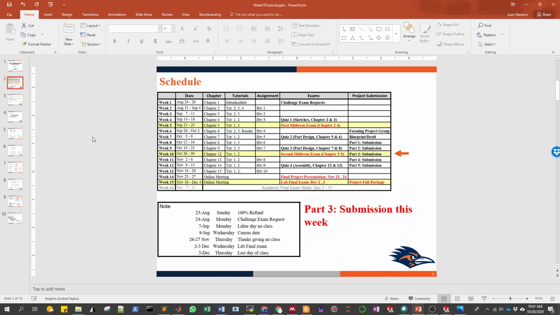Remember that for this week, all you have to do is submit the third part of your final project, and that next week you will be doing homework number 8. Similar to today, it's going to be also an assembly, but for different components, and you will have the fourth part. There is no quiz or exam next week, so you will have all the time to do that assembly.